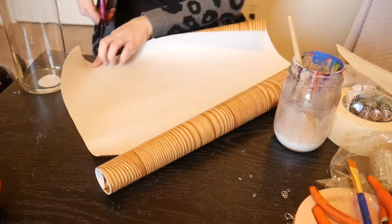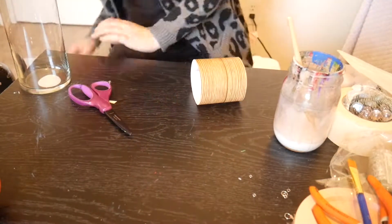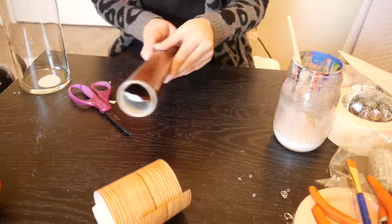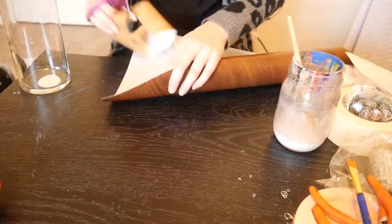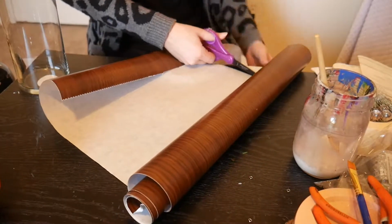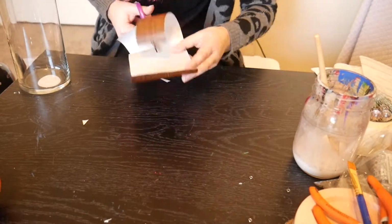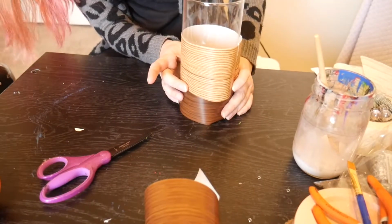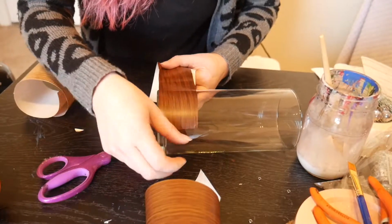I'm super thankful, if you've seen my Dollar Tree haul, that I finally found this wood grain contact paper at Dollar Tree. I've seen it on DIY Home and Crafts by Jazz and other channels, and I honestly haven't seen it at any other store. So I'm grateful I finally found it. I'm just cutting strips of this in the light shade and the dark shade. Then I'm measuring how I want it to be on my candle holder thing.